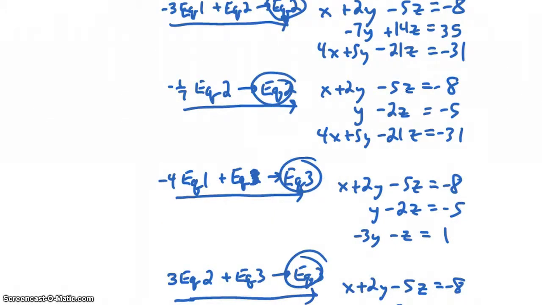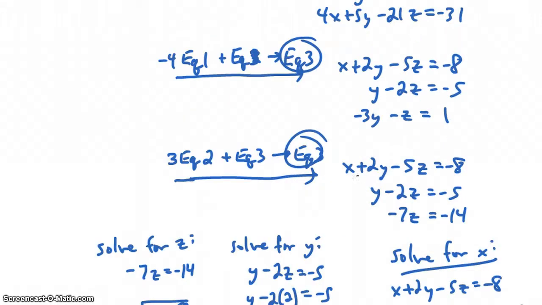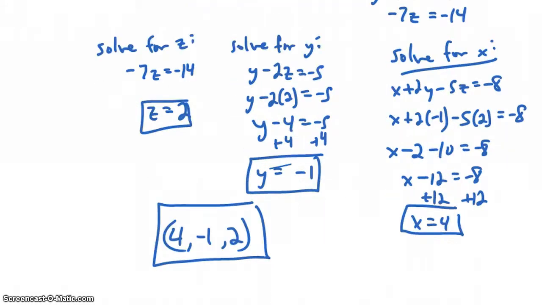Finally, you get to a point where you're missing the x's here and the x's here. How do you get rid of the y's there? You multiply the middle equation by 3. In this case it's 3 because it's minus 3y. So we have 3y plus minus 3y is 0y. You do that and you get a system where you can now use back substitution. Once you get to the back substitution, it's not so bad.